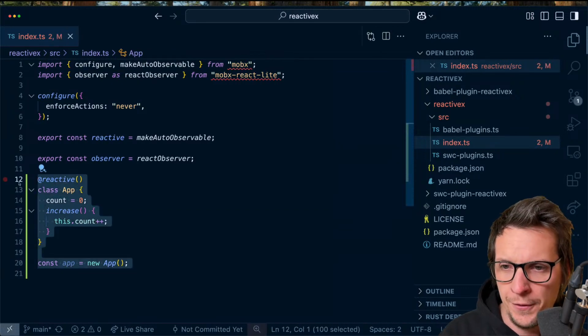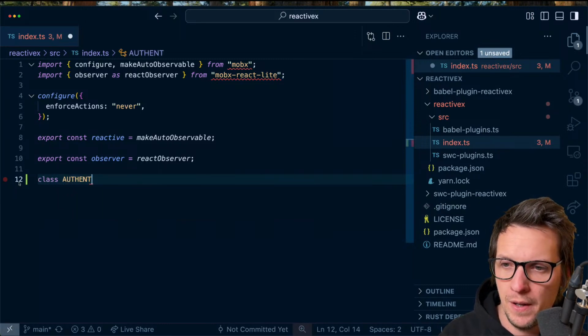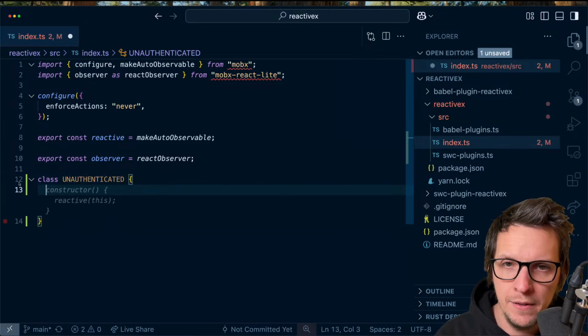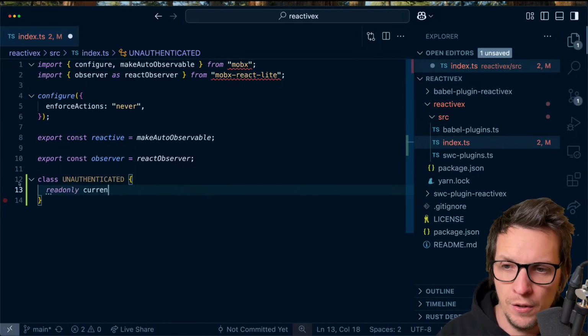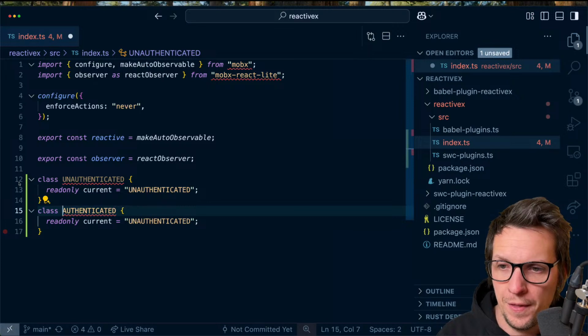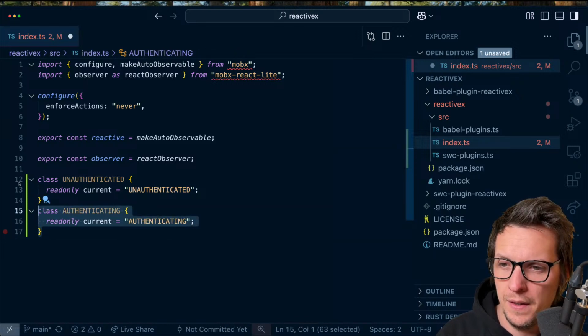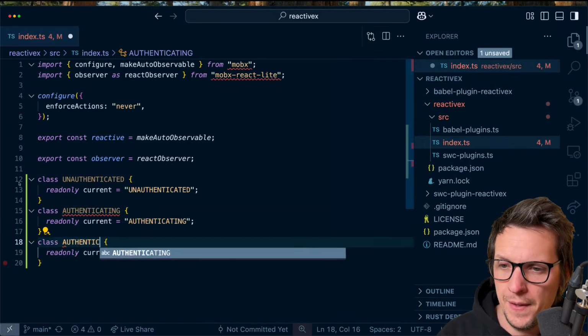But the thing that got me most excited about this was how you do state machines. So for example, unauthenticated. The way you handle this is that you use readonly, and you can call it current, for example, unauthenticated. So that represents one state. And then you have authenticating, and then you have authenticated.